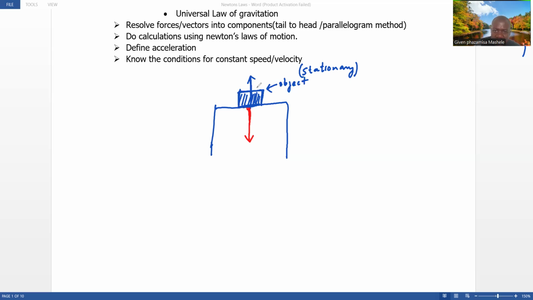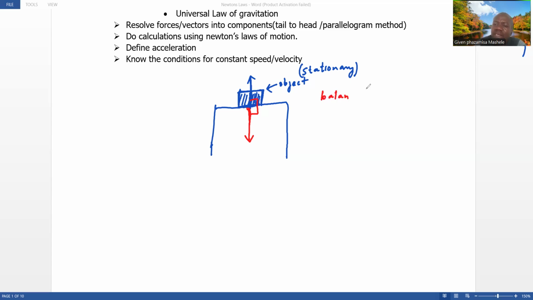And both of these forces, the way they are, because this is our surface, form an angle of 90 degrees with the surface. It means they are perpendicular to the surface. But now, ladies and gentlemen, I want you to listen to me very well. The forces that are actually acting here, because the object is not moving, it's stationary, it means these forces that are on this object are balanced.